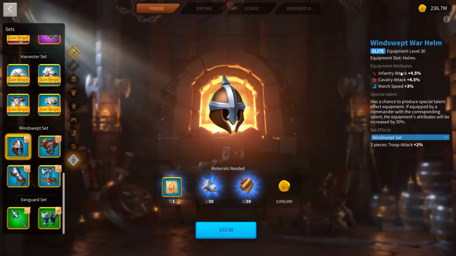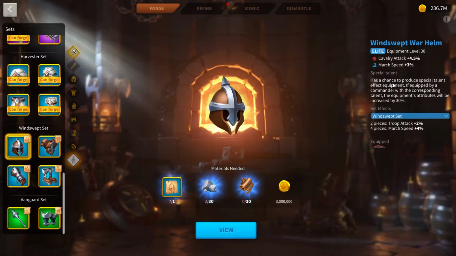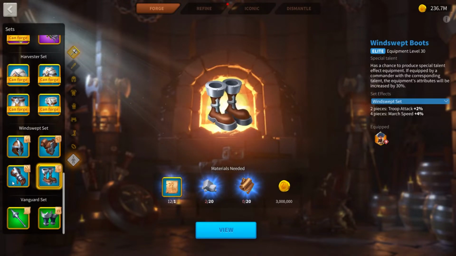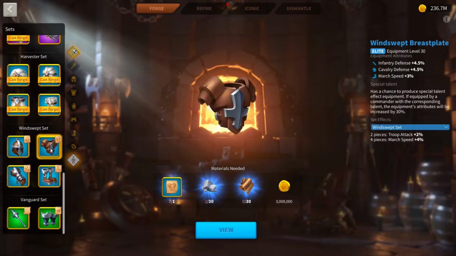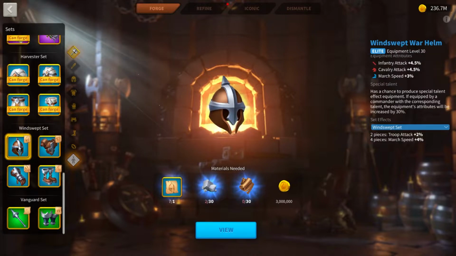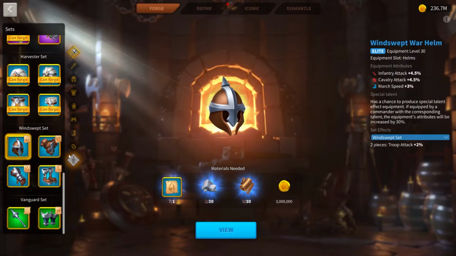On the right hand side, we see the benefits we get from this item, in this case infantry attack, cavalry attack and march speed. Because this is part of a set, down here we also have a 2-piece and a 4-piece bonus. For the 2-piece bonus you can mix and match any of the items, so you could have the helmet and the chest, or the gloves and the chest. Whatever you have, 2 pieces, you get a bonus. You can see all the available sets down here on this button.